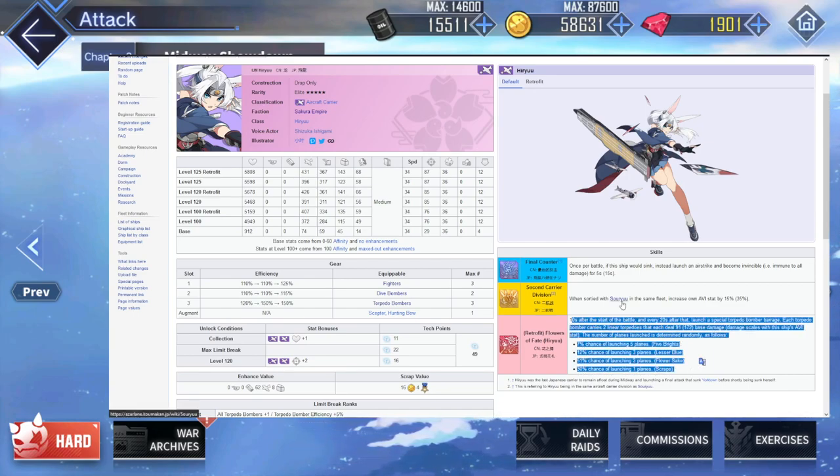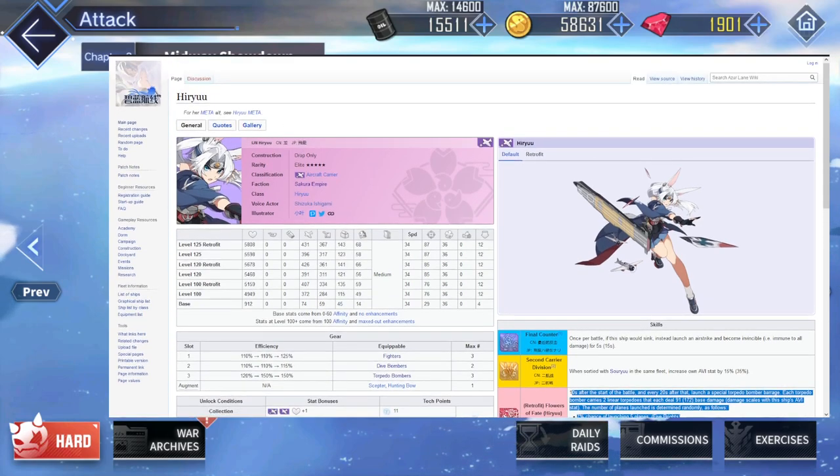I thought she had a skill called Scraps. Maybe that's Iris Libre I'm thinking of. Most likely.